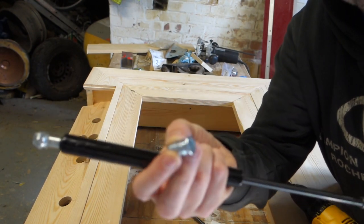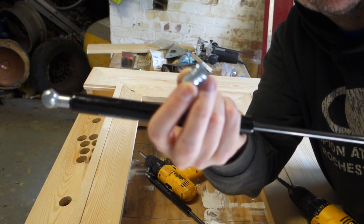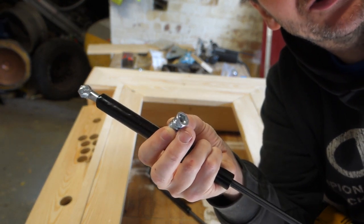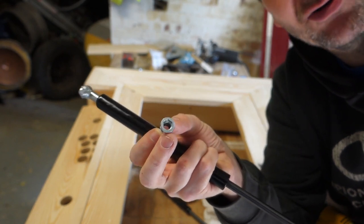I've got these threaded inserts here, which will be able to take the load from the gas struts. So I'm going to just drill those in now.